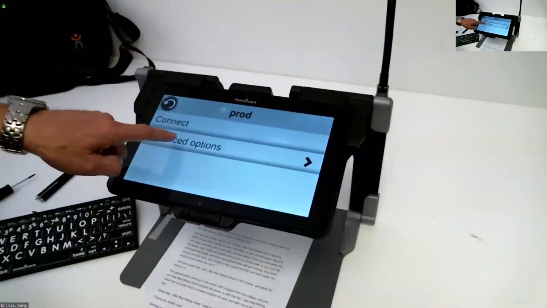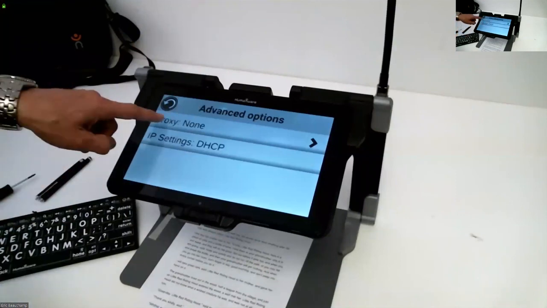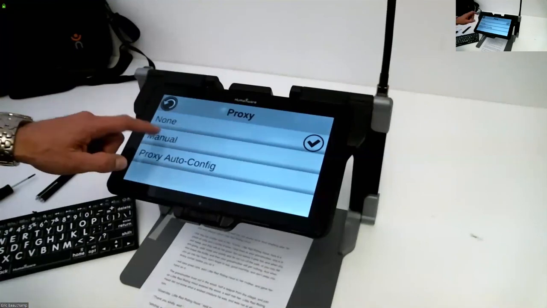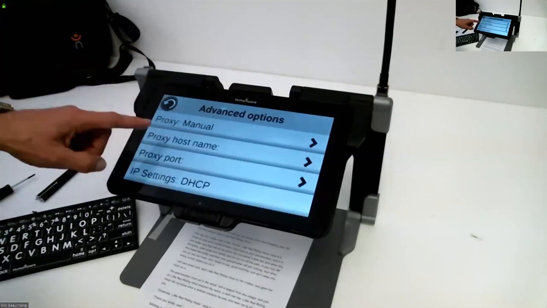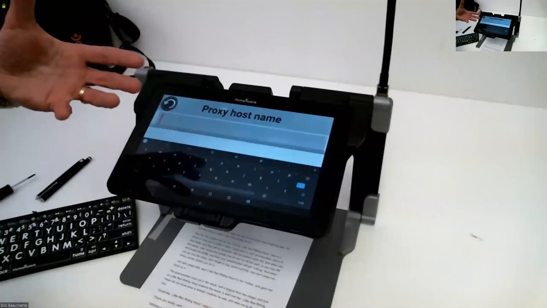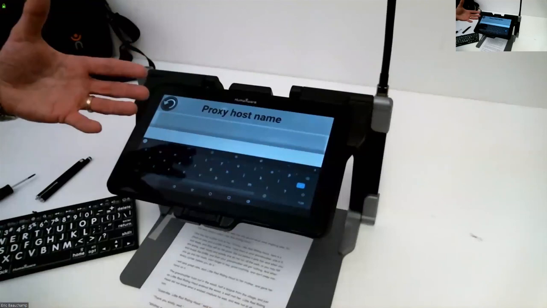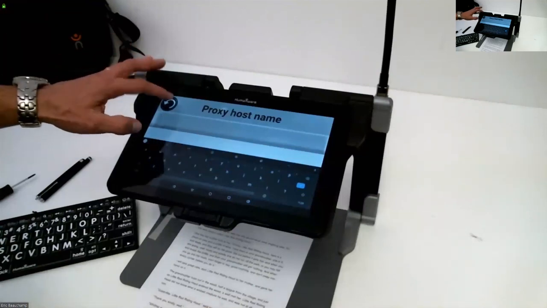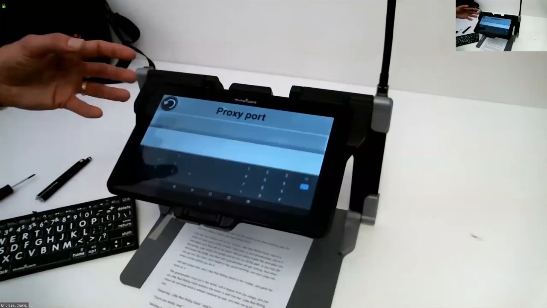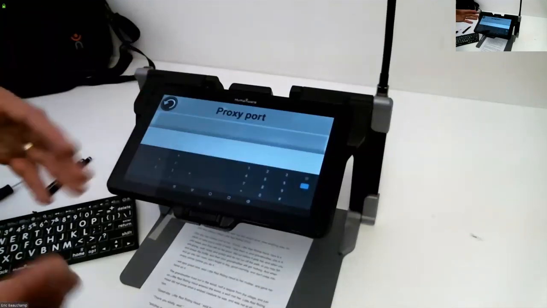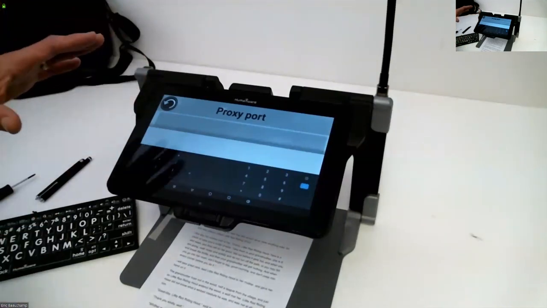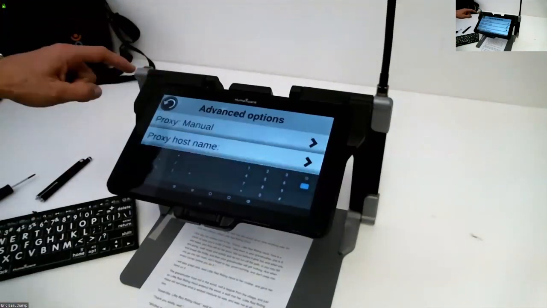You can go on there and I have a capsule on how to connect a proxy connection. But you go to Advanced Options, select Proxy, and you have several types of proxy connections. A manual connection where you're going to decide the host name. The host name is the server name, so it's either an IP address or a name of the server, all depending on how the IT guys configured the network. And then a proxy port, which is a number of the port that has been opened for that server. So again, I would suggest to go with the IT department for that because they'll have that information.